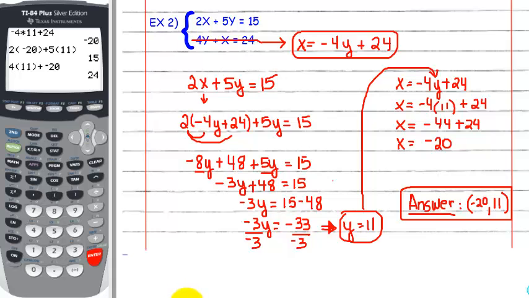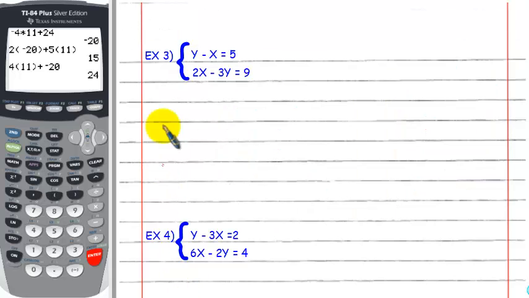So let's go ahead and turn the page. And here's going to be example number 3. Okay. And we're going to still be using substitution. And remember, our goal is to get one of the letters by itself. It doesn't matter which one. And as I first look at this, I see that the y and the x is alone. Okay. But I see that to get the y alone would be the easiest one, because if I chose to get the x alone, I would move the y. I'll still be left with negative x, so that means I will have to divide by negative 1.